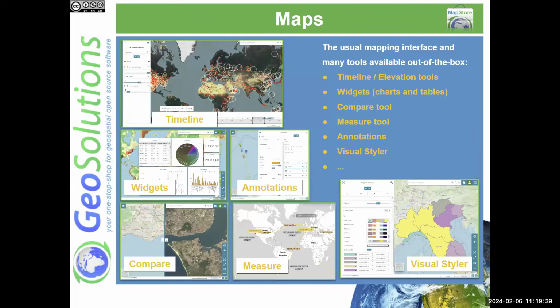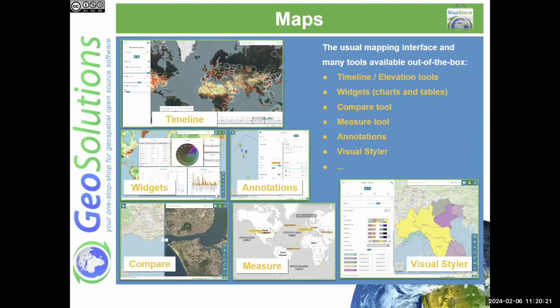Now I will list the different resources that you can create, with some highlights on the functionality that you can find inside. The first one is the map resource. The map resource opens as a viewer where the main focus is on the map itself, where you can add layers as background layers and overlay layers. You have control of a wide set of tools to edit, change the styling, and also to inspect this data.